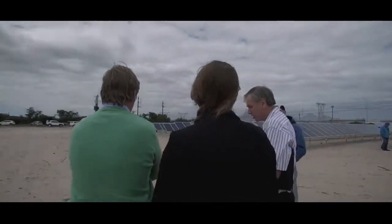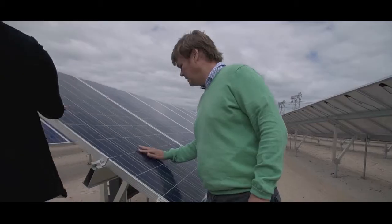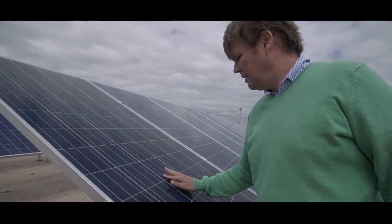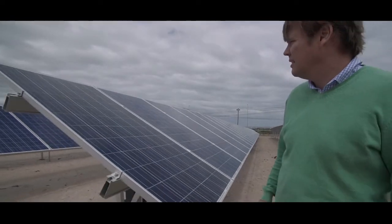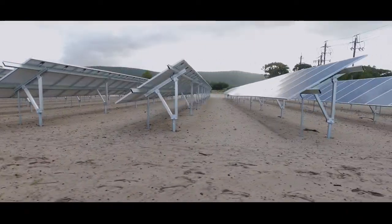Emergent Energy is one of the leading solar PV installation providers in the country. We provide rooftop, ground-mounted and carport solutions for the manufacturing and agricultural sectors. All South African businesses should be considering a solar or renewable energy solution. We're all starting to feel the environmental impacts of excessive use of carbon over the years. Businesses are uniquely situated to reduce their carbon footprint by installing a solar renewable energy solution.